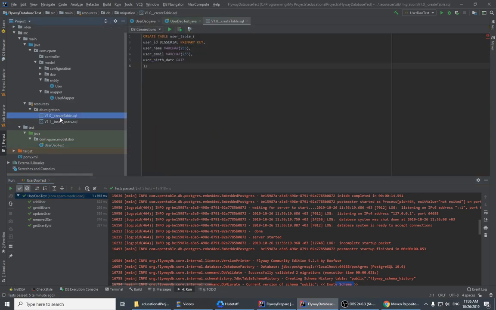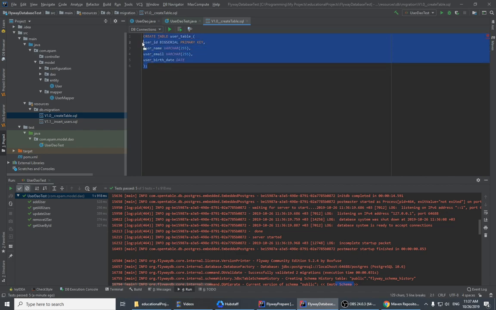There is a pattern to write the migration SQL script. The pattern starts by V, give it a number, then whatever you would like, dash, underscore, as you like to do it here. But it's much better to be like this version, for example, 1.0 or version 1, version 2, version 3, version 4. It has to be in serial numbers. So if you make it randomly, I don't know, to be honest, what will be happening, because I learned it to do in the right way, so I didn't test how to do it in right way or improper way. So that's a pattern how to write your script, SQL version, create table, version.